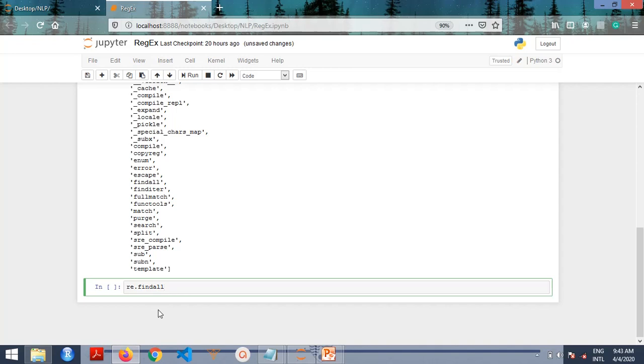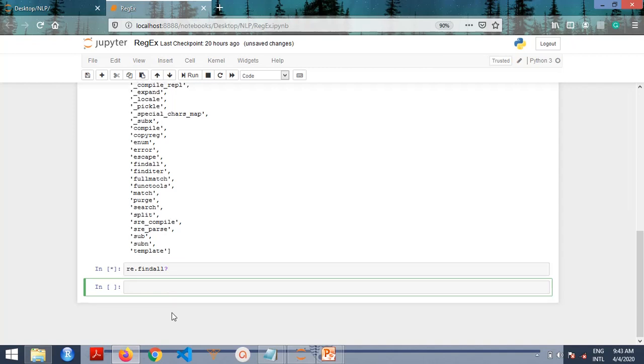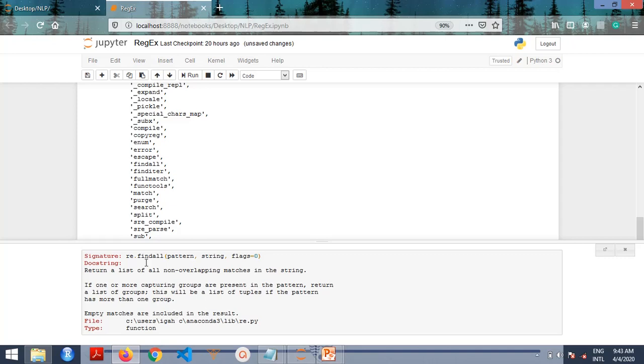To get help on how to use this function, you simply put a question mark in front of it and run it. So now this is the docstring. It shows you how to use a particular function.